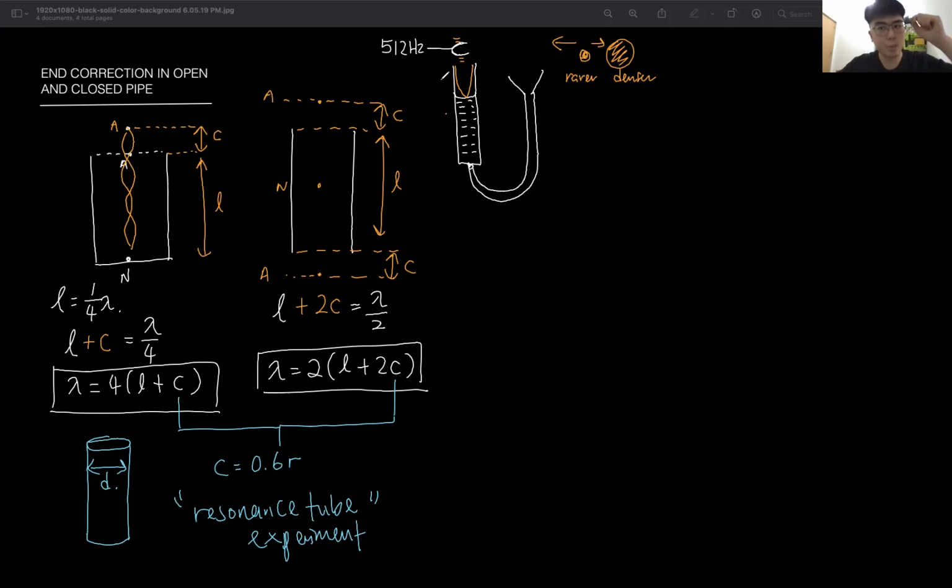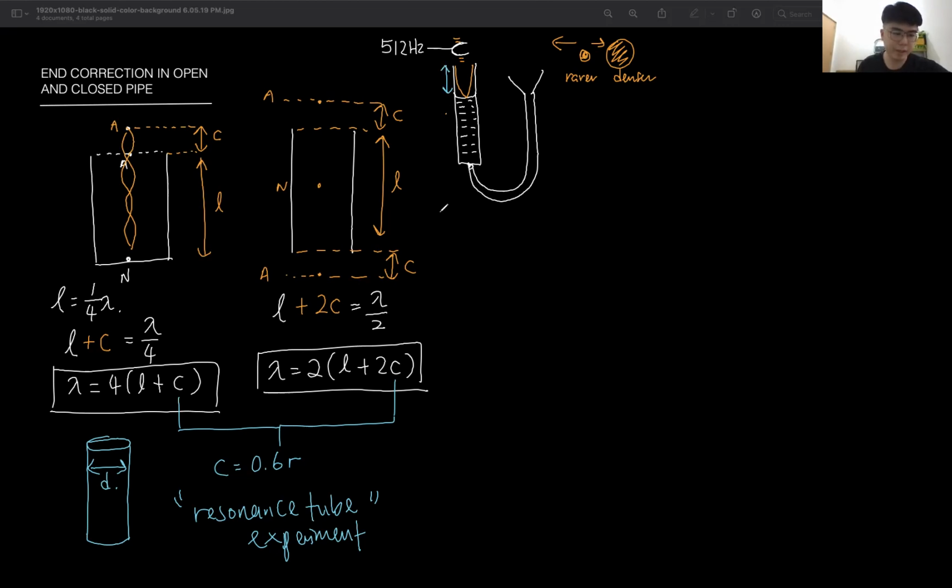When they hear a loud sound, what does it mean? That means resonance is happening, and resonance is due to standing waves. So when they hear the resonance, the loud sound, that is the fundamental mode. That is the first resonance, the first pattern. Now they take the length. Once they hear the loud sound, write down the length. What length is that? The length is from the water to the opening, the mouth of the tube. So they name it L1.